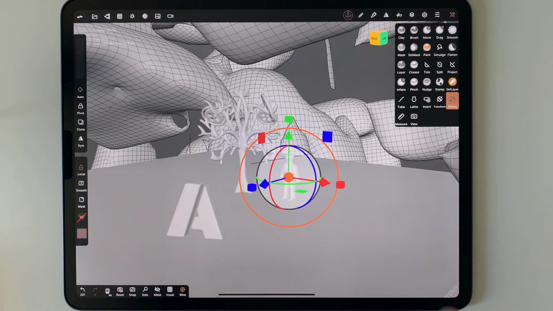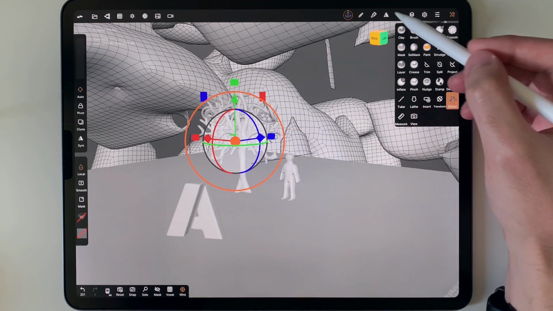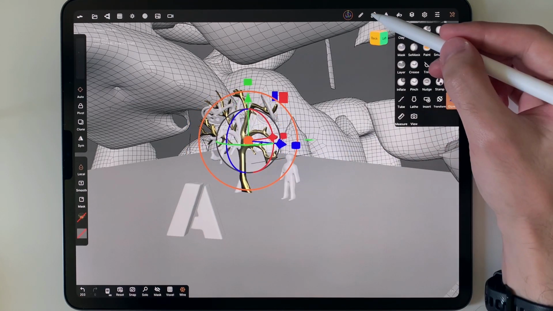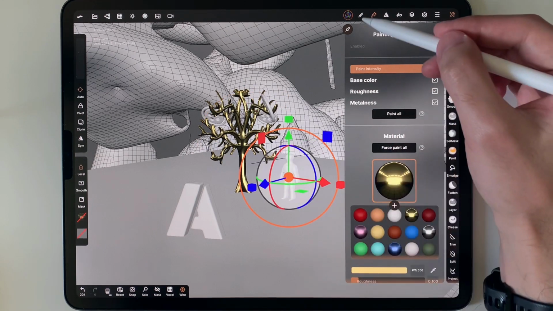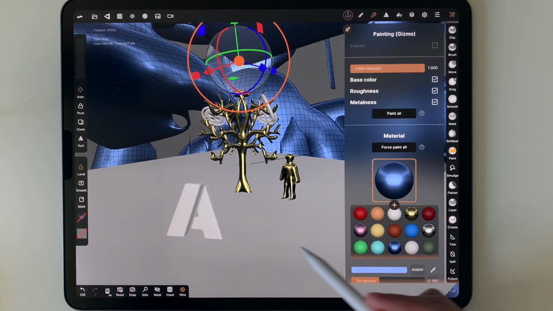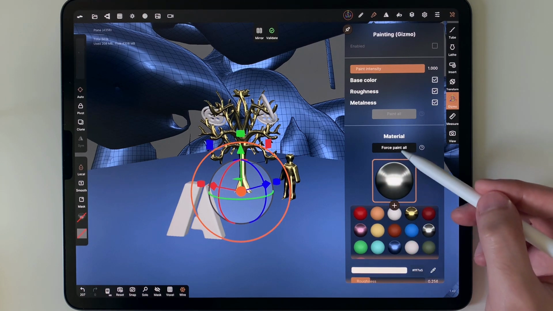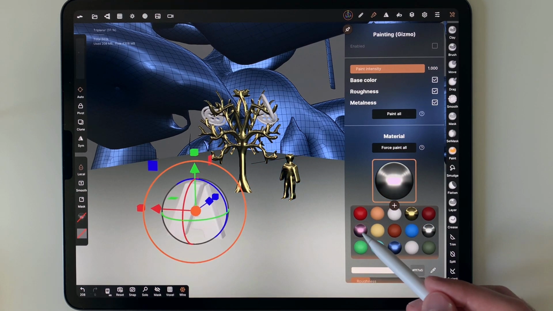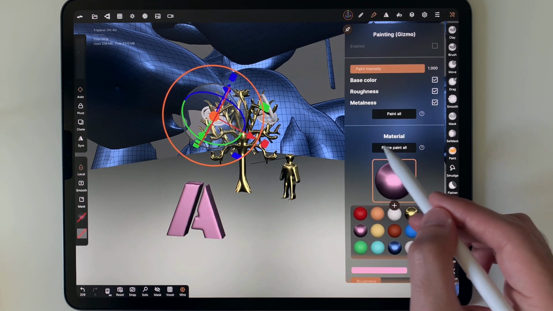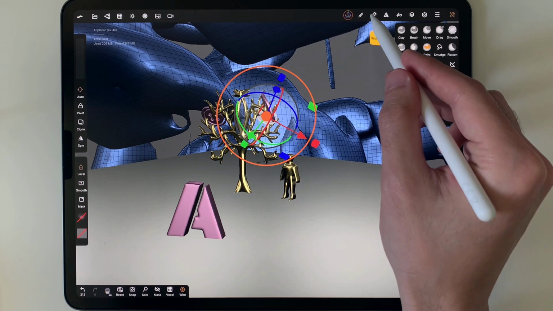Because it's again clean geometry, I can simply start applying materials. In this case, I like using the gold and chrome material, and this is what I would start painting. So I'm just applying this material. Let me add a little bit of blue. You could add this to be normal chrome, and you could change this to be pink chrome. And the button here, so this would be pink, this would be pink, this would be pink as well.